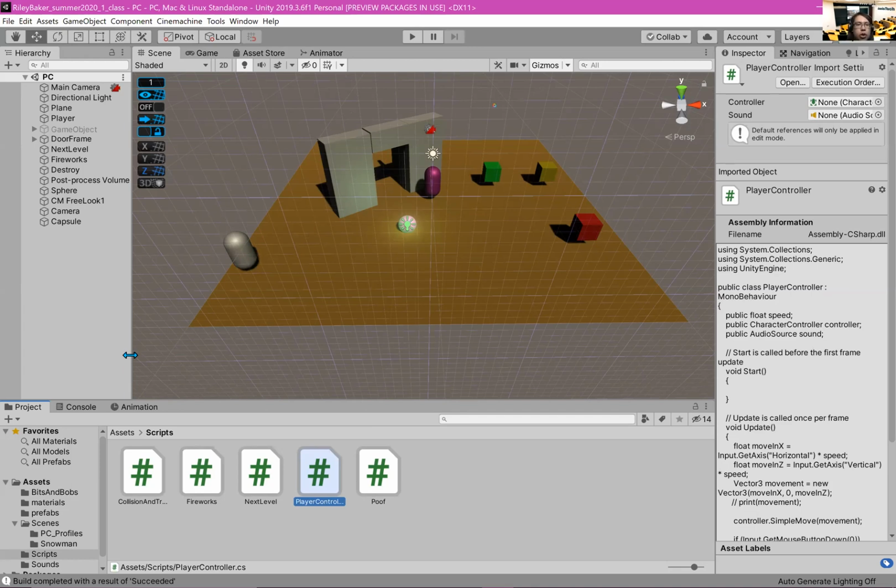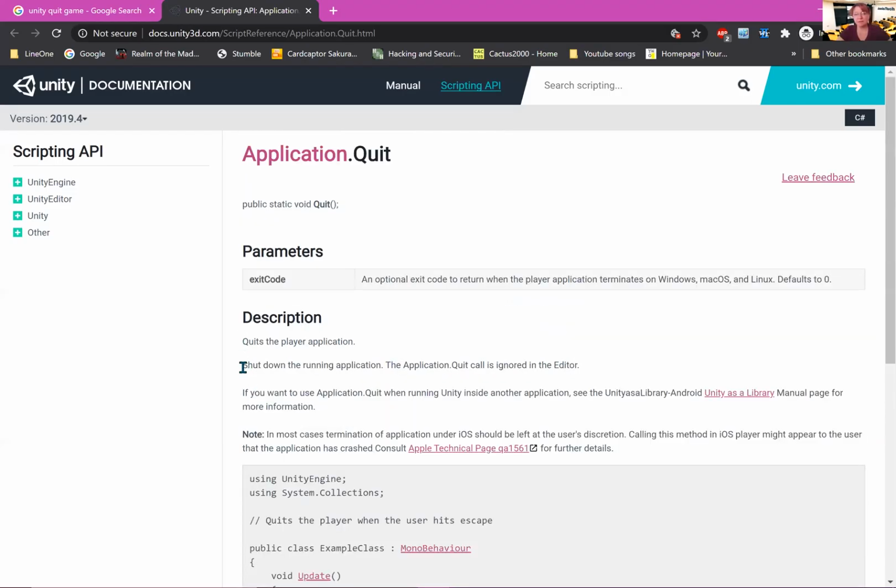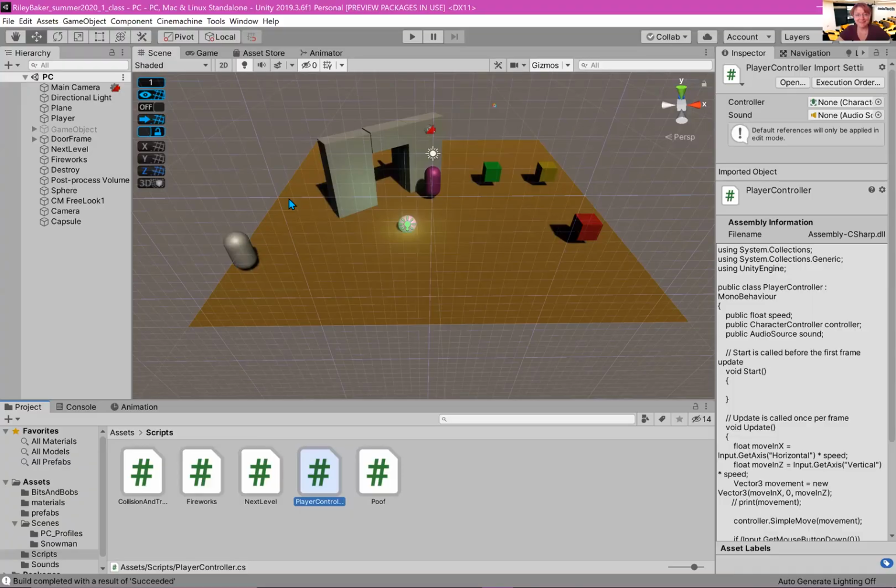But now it should work. Yeah, but you guys get the idea, right? So he found it really quickly. He actually adapted it to his project, and he just needs to rebuild. Because as we saw, if you play here and press the escape button, it should just show that it works, right? Well, no, because it's ignored in the editor. Oh, I see. Okay. So that's building and quitting.